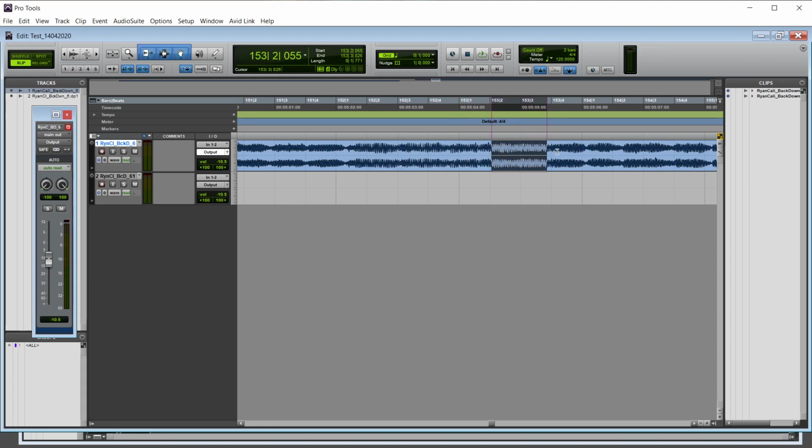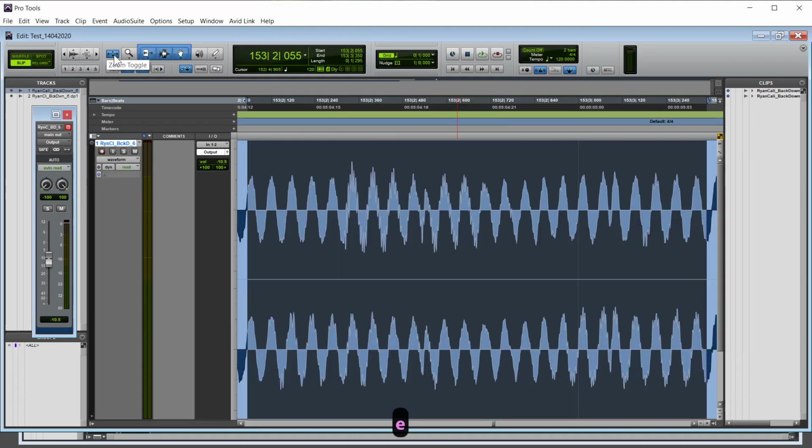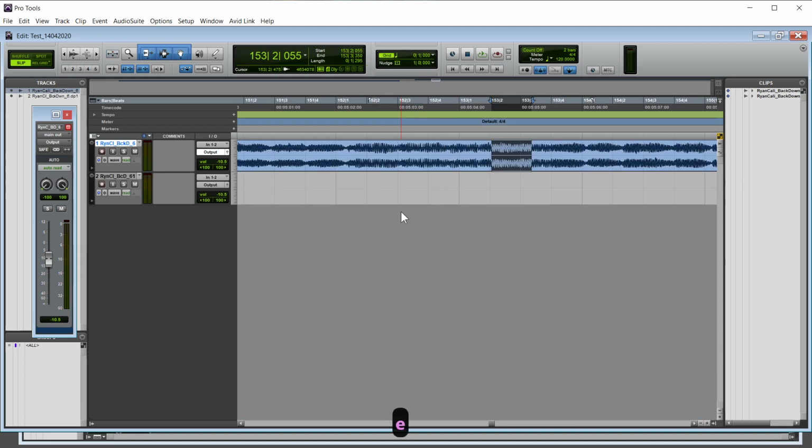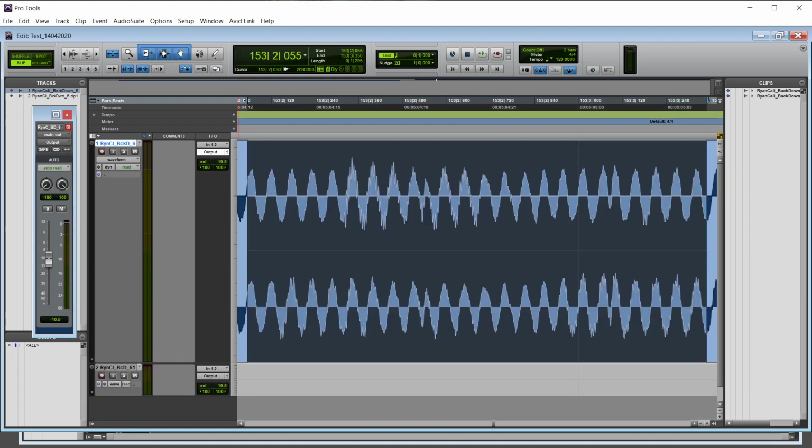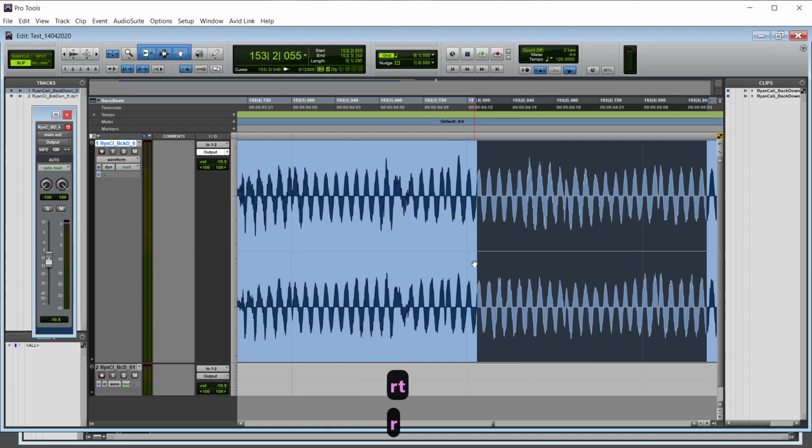Wherever you select anything and press this zoom toggle, by the way, the shortcut key for zoom toggle is E. If you press E on the keyboard, it will zoom whatever section you have selected, and again zoom out. So when you press E, you are in zoom toggle. In the zoom toggle view, if you change track height, or if you change the zoom in and zoom out option, that option will get saved into your zoom toggle.